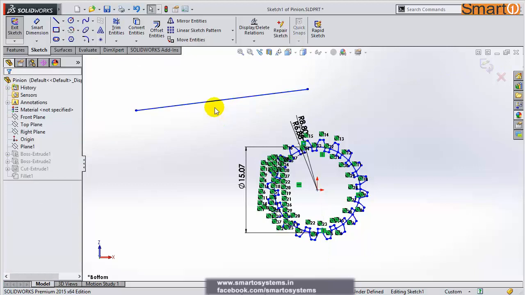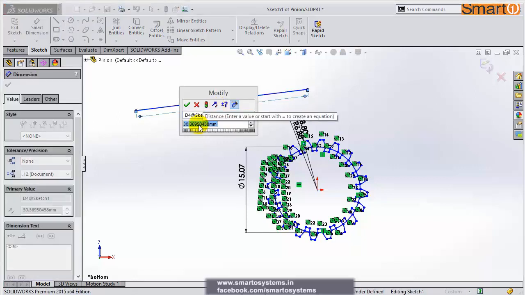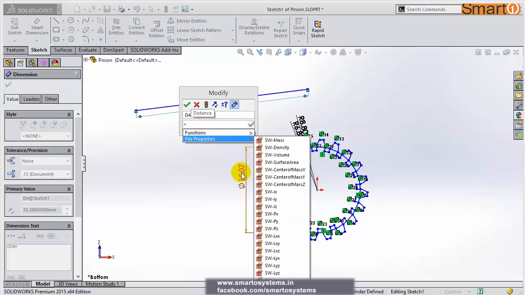I am taking a simple straight line, and for the dimension of this line, clicking this is the dimension, the length. I'm deleting this length and putting the equal sign. See it carefully, and then apply this. Click on this length, on this.